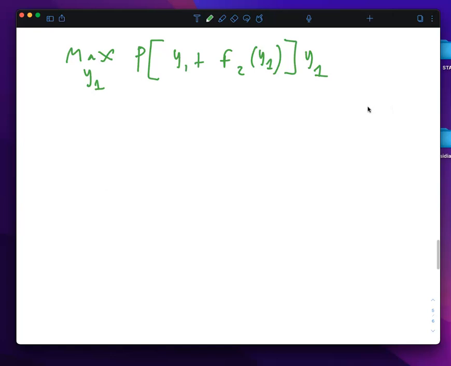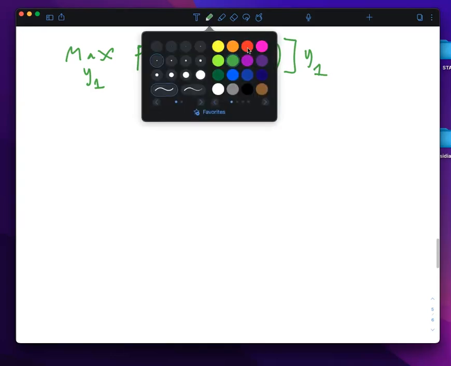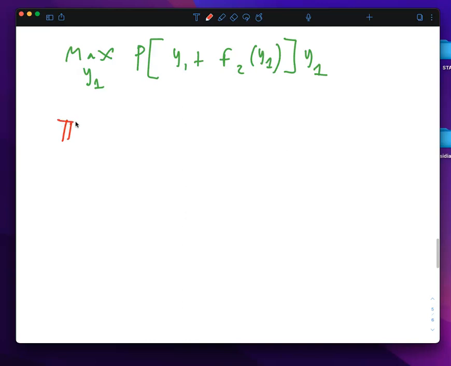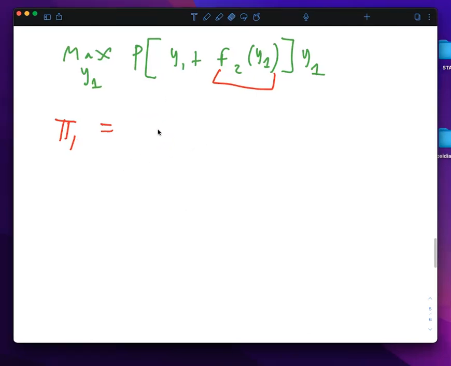And really here, because we're just assuming the cost to be 0, instead of doing the normal maximization problem with first order conditions, we're just going to solve it for profit. So player one's profit is simply P of y1 plus y2 times y1. But remember, the y2 we've redefined as a function of y1, because player two reacts to what player one does first. And of course, we're going to use the inverse demand function. So let me go ahead and write it using that notation.